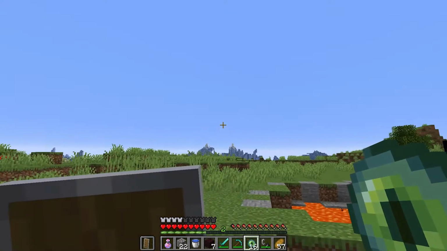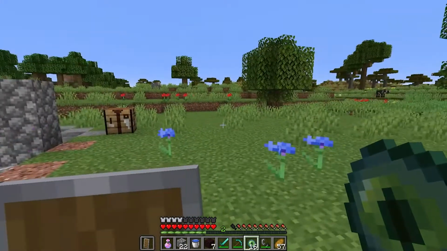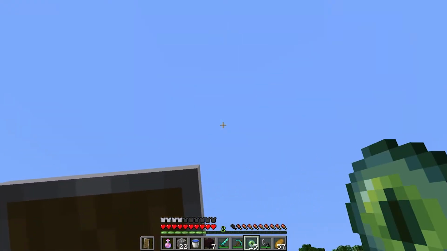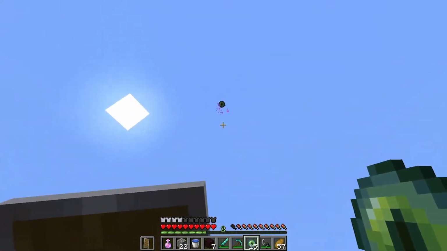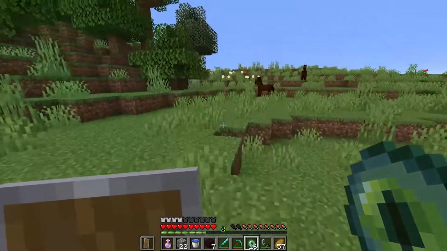Once you're back to the safety of the overworld, you want to make yourself your Eyes of Ender, and now it's time to locate the Stronghold, which means throwing one of these in the air, seeing what way it goes. Hopefully that'll fall and not break. And then venture off in that direction.